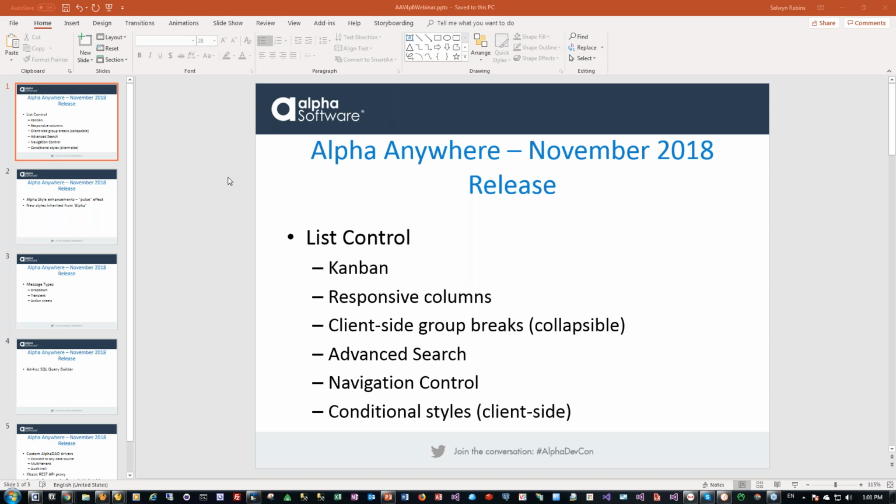So the first thing is that there have been a lot of new additions to the list control. There's a new list control type called Kanban, and Kanban is just a fancy name for a particular type of list that has become very popular, which is a list control that basically displays data that belongs in one of several different categories. So, for example, a to-do list might have categories of not yet started, in progress, and completed.